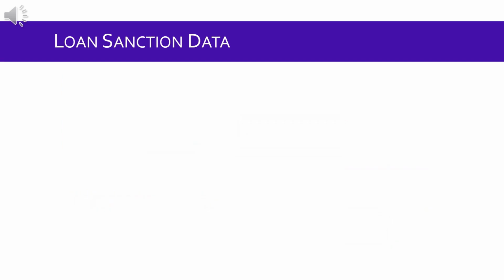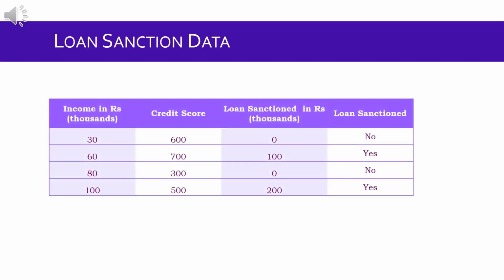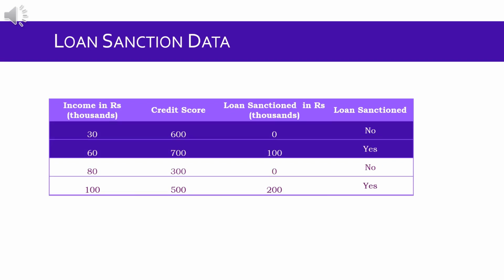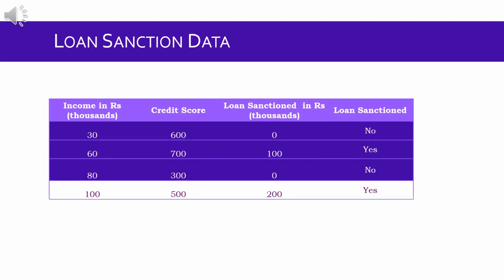As there are 4 elements in loan sanction data, 3 splits are possible. The group wise elements in each split is given by 1, 3, 2, 2 and 3, 1. In the first split, 30 is in group 1 and 60, 80, 100 are in group 2. In the second split, 30, 60 are in group 1 and 80, 100 are in group 2. In the last one, 30, 60, 80 are in group 1 and 100 is in group 2.